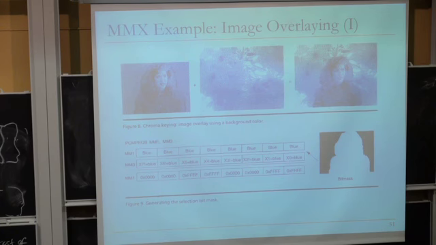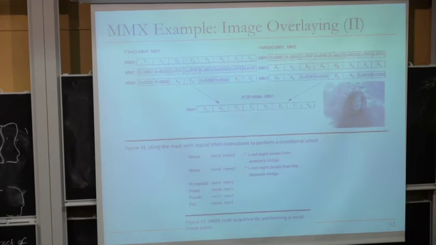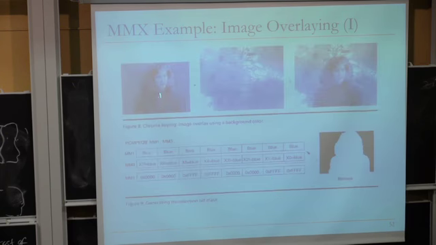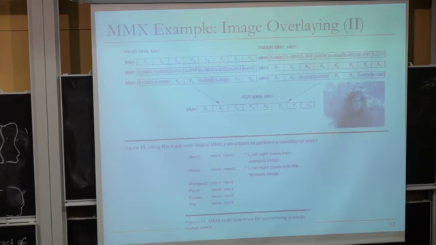This is an array operation, right? This is a vector operation. And you can think of the remaining parts of the program. I will not go into it in detail, but for those locations that you determine to be blue, you set the destination pixels of the image from this image. And for those locations that you determined are not blue, you set the destination image pixels from this image. It's basically if-then-else, right? MMX also provides packed AND and packed AND NOT operations, if you will.